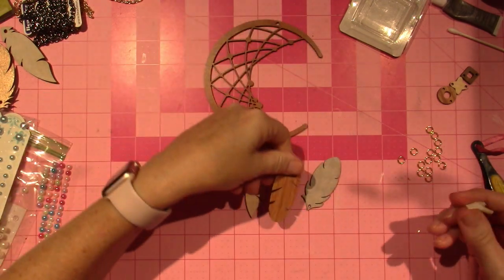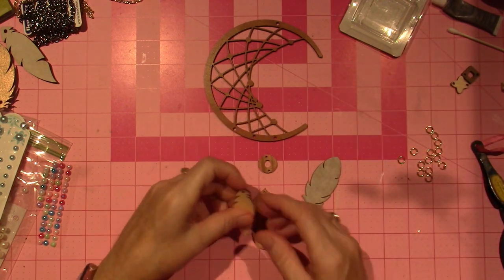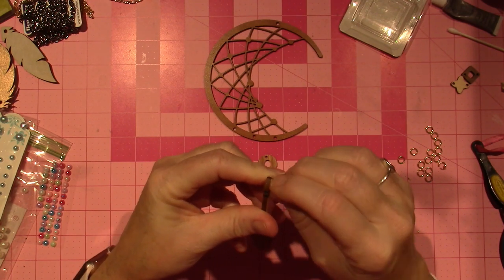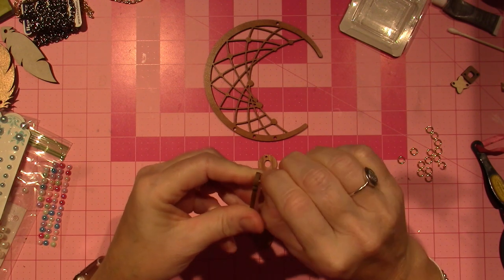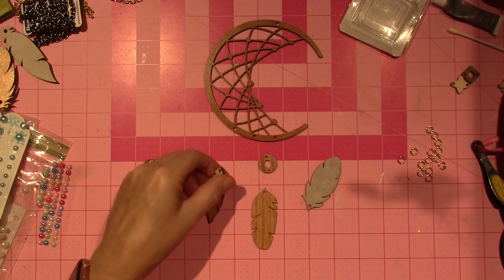Now this is the red oak, so pretty. And this is the red oak little thing. This is walnut, I believe. So I'm just gonna peel that. And then I'm gonna show you one other thing that I figured out, because this is kind of trial and error.